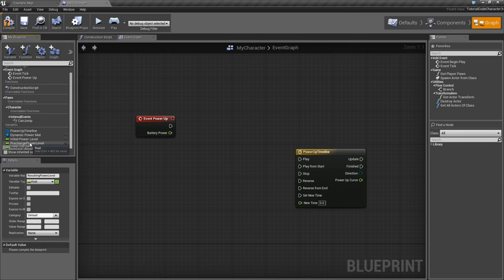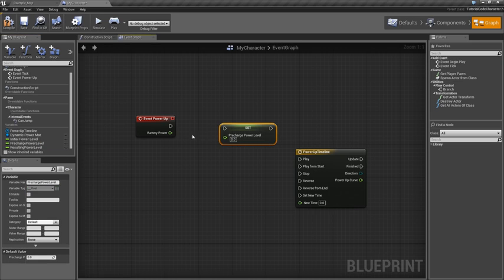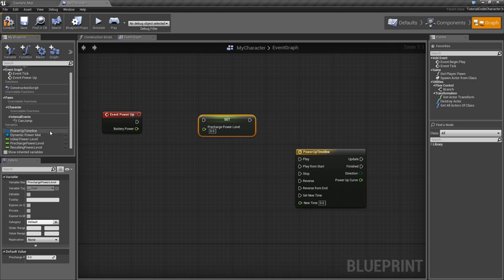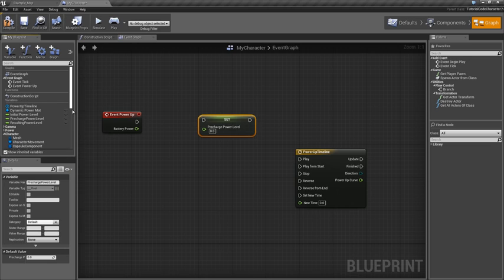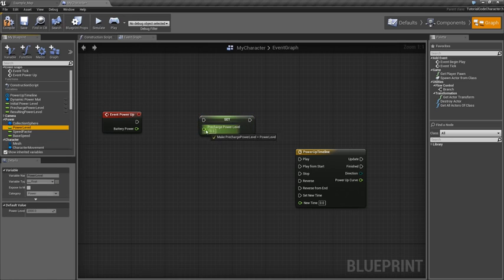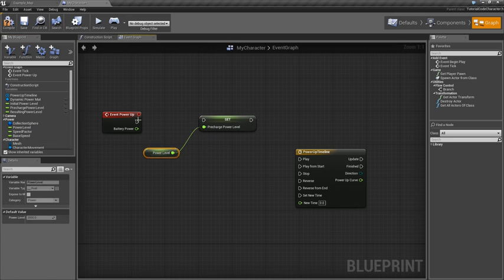We're going to take pre-charge power level, and we're going to alt drag a copy of it out because we're going to be setting it. And what are we going to set that to? Well, that's easy. Our power level. Did you know that you can drag the variable right out of the My Blueprint tab, and you can just automatically connect it to the pin that way? I did know that. I just haven't done that. But it's a good time for me to do this. Where's it? Hiding under power, right? So we just drag it right into the pin, and boom, there we go.